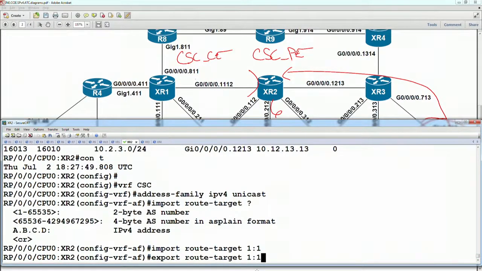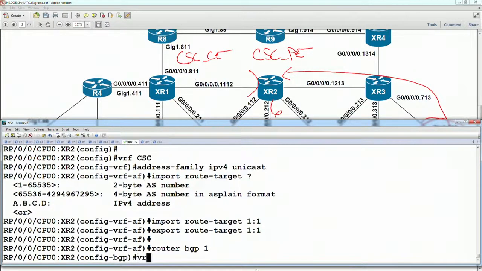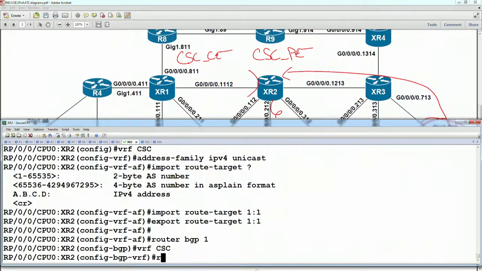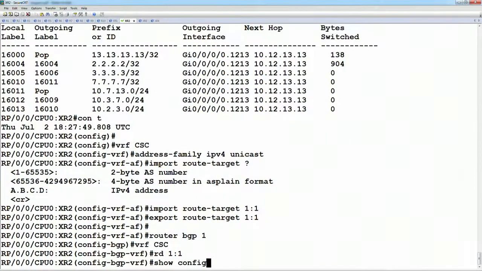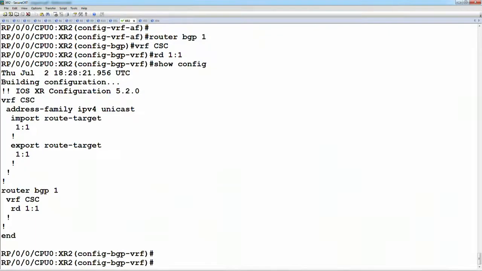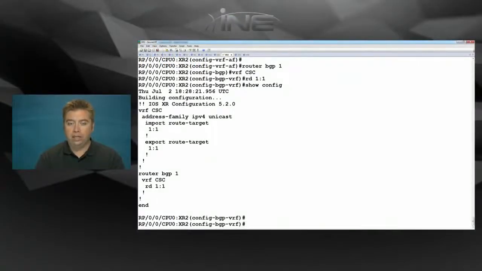Then we'll run BGP 1, VRF is CSC, and we give it a route distinguisher. We'll say, just for simplicity, 1:1. So up to this point, there's nothing that's different about this config. We just created the VRF, gave it the target import and export policy, the route distinguisher, and then we're going to apply it to the interface that goes to the customer.